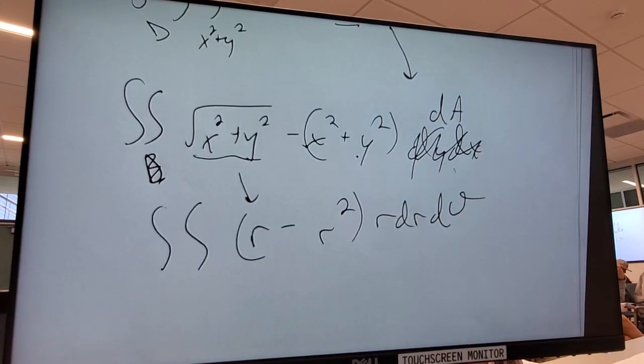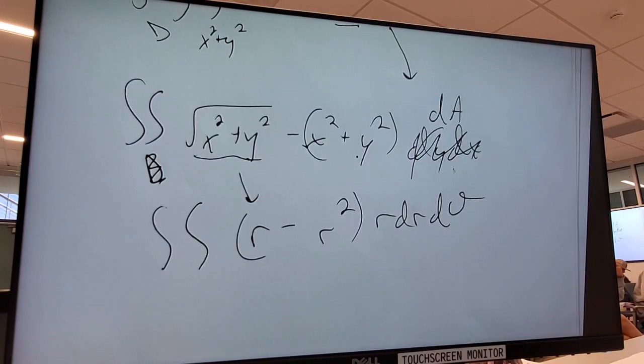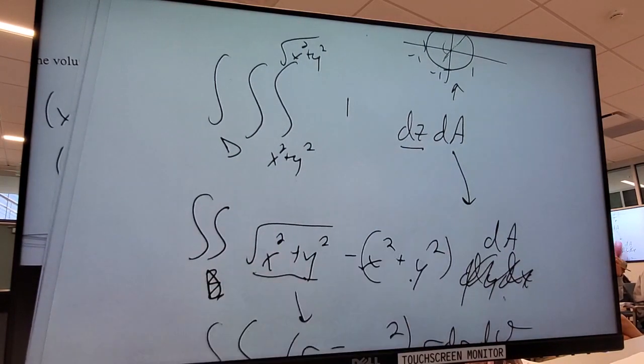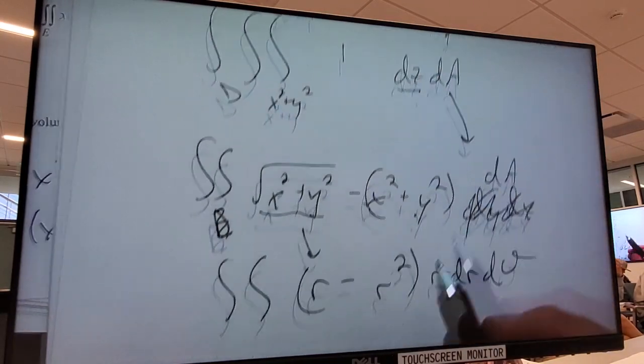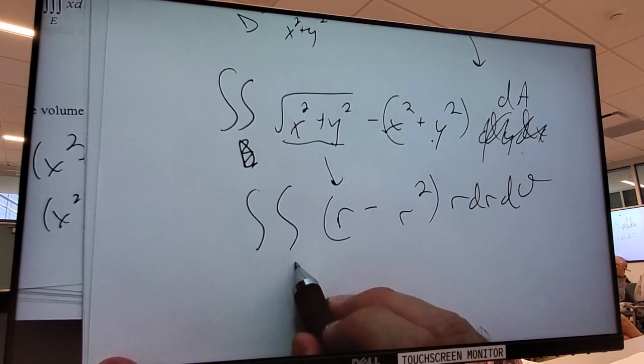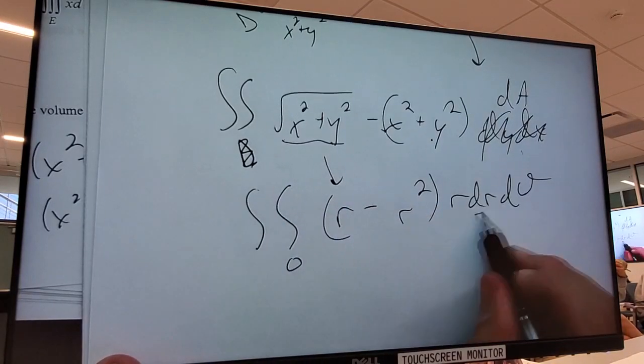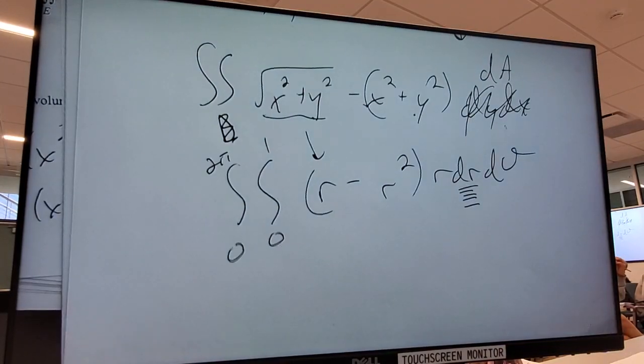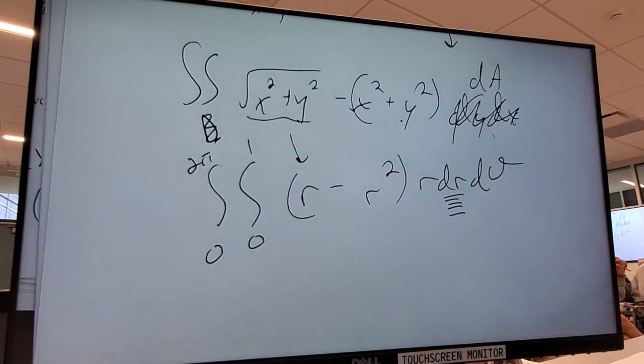This is the beauty. If something makes sense in polar, it's going to be almost silly how nice it is. What makes sense in polar is any region that's got some kind of circular motion to it, yes? Something that's curvy, not straight. So this would go from 0 to 1, and this would go from 0 to 2 pi. And then that's just a polynomial, I don't care. Do you see how I didn't have to know at first that it was going to be polar? I kind of worked with it and then I went, oh, polar would be good. Do you see how I didn't say a word about polar in the problem?